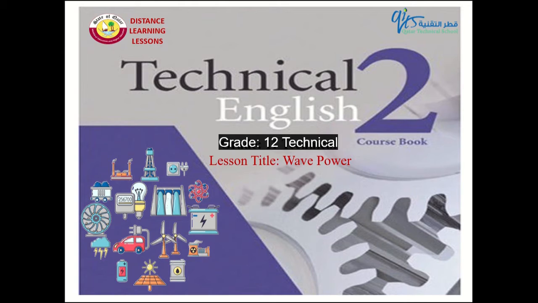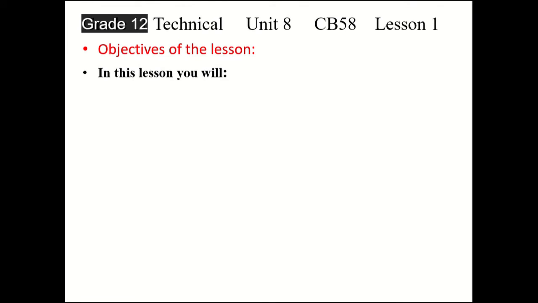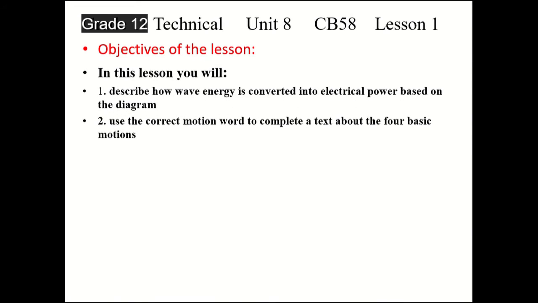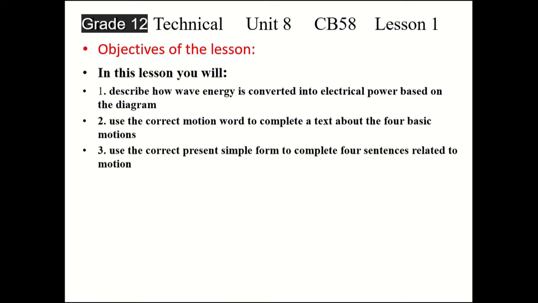Welcome to our technical English lesson, Wave Power. We have three objectives in this lesson. Number one, describe how wave energy is converted into electrical power based on the diagram. Number two, use the correct motion word to complete a text about the four basic motions. Number three, use the correct present simple form to complete four sentences related to motion.